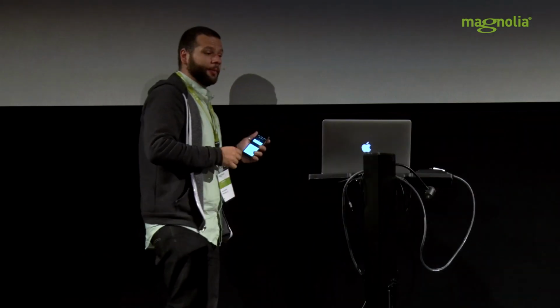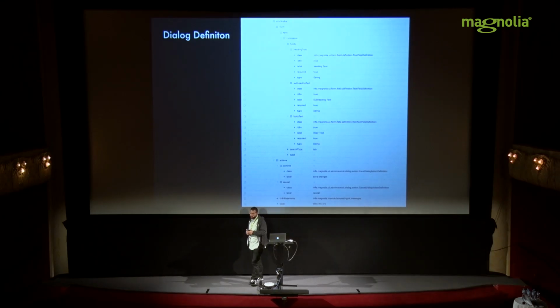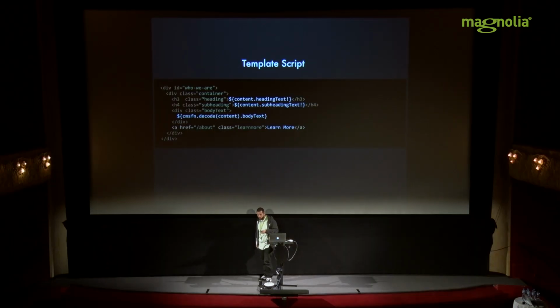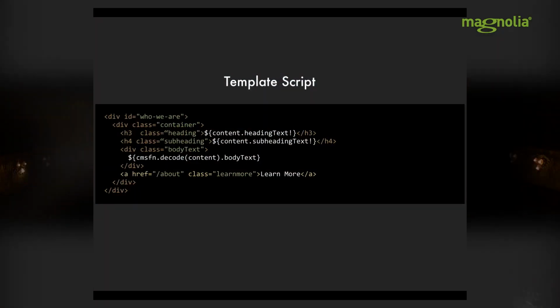So at a minimum, you need to provide the configuration by hand. And then you need to do the dialog for each field: provide the name, title, content, type, required, yes, no. Even the buttons, even the actions, even the tabs, you have to provide them through the configuration app. And then you have to convert your HTML to a template script or a FreeMarker script, where you replace the dummy content or the placeholder with the name of the field based on the type.